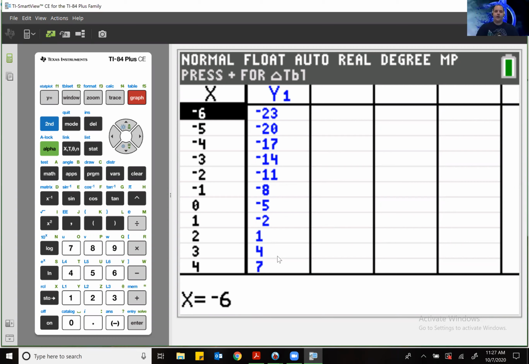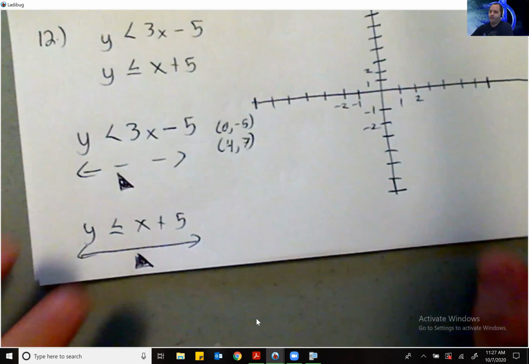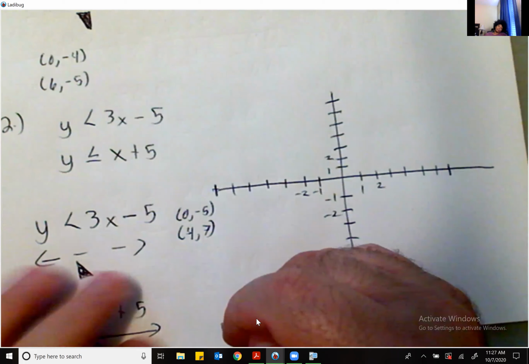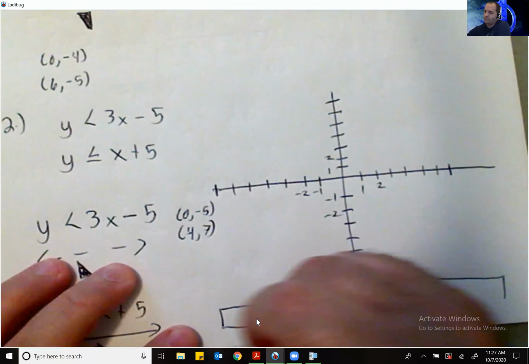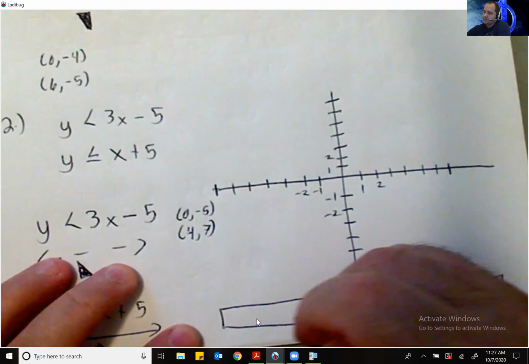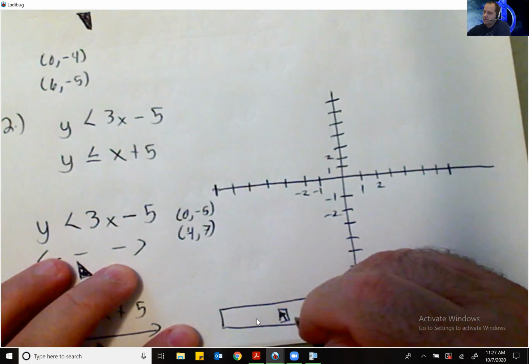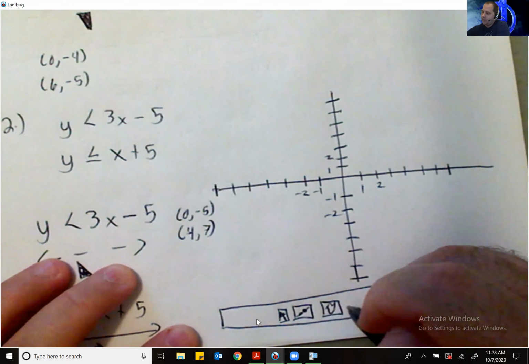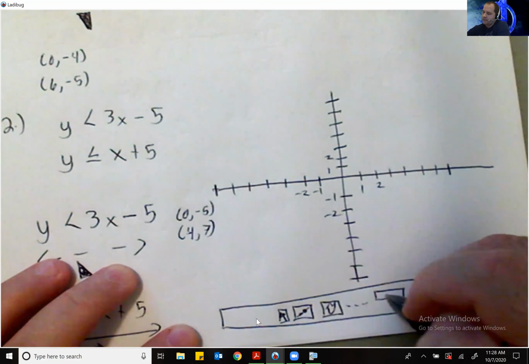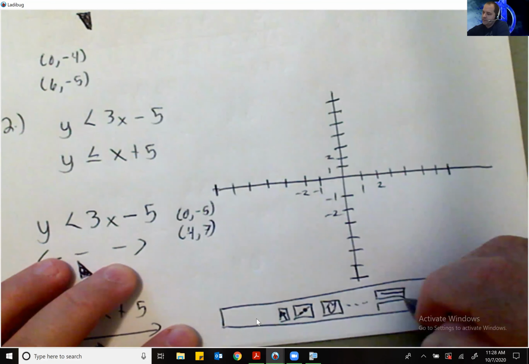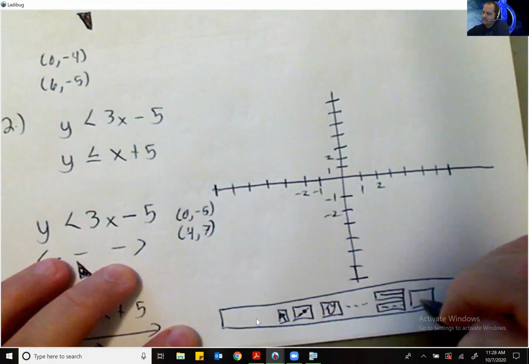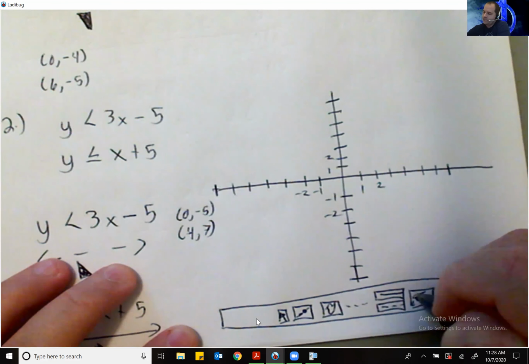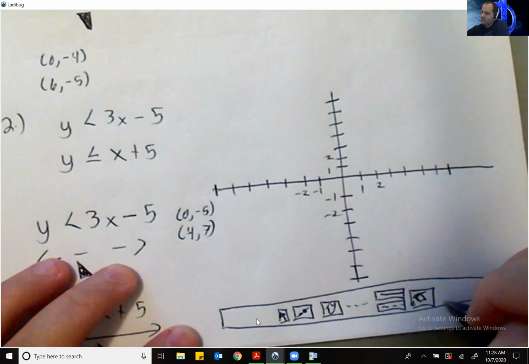Okay. All right. So what I would do is I would come to my math lab. And you know that we got our little toolbar down here with the selector tool, our line tool, quadratic tool, and so on. And then you got your 2 lines, solid and dotted. And then we got our paint bucket. And then you've got your delete and clear.